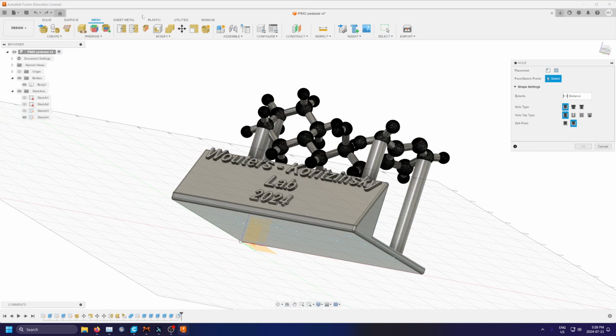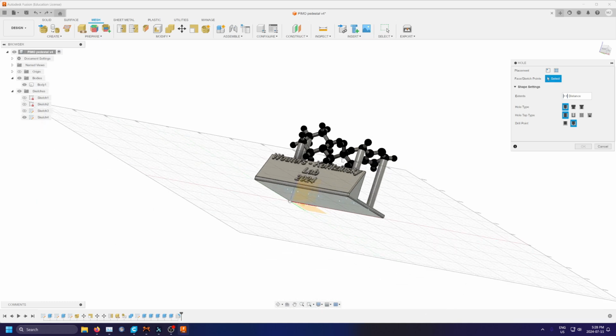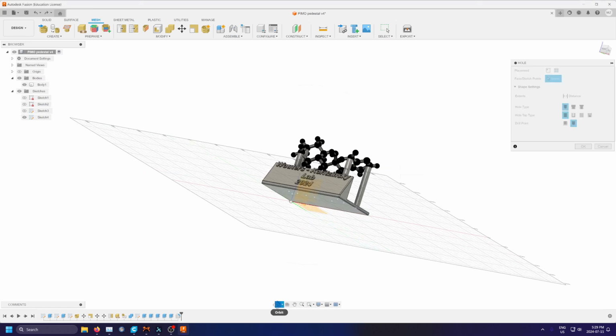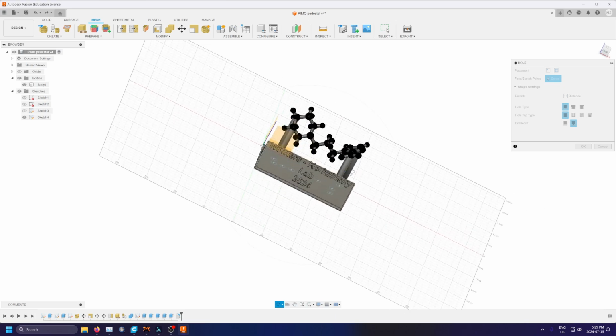It can be applied for other molecules. It can also be applied for proteins. Again, it's really up to you and what you have access to and where you can find these publicly available models, or rather chemical formulas and protein structures, to use with the intent of 3D modeling and design.